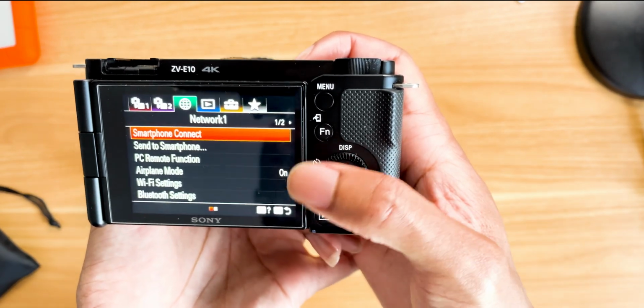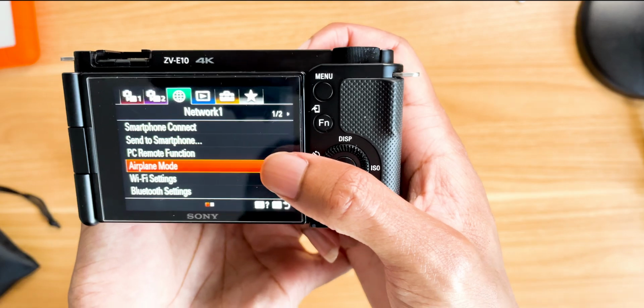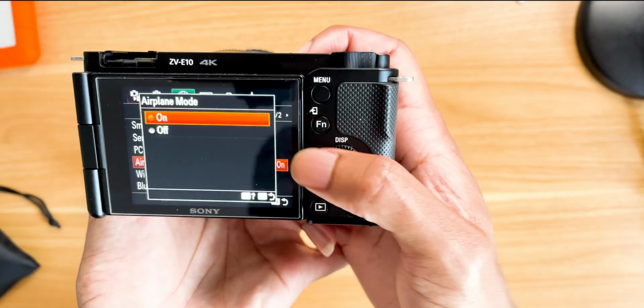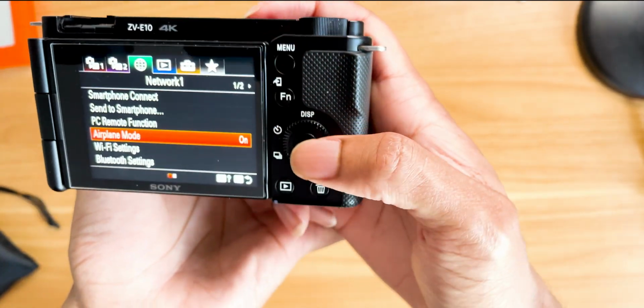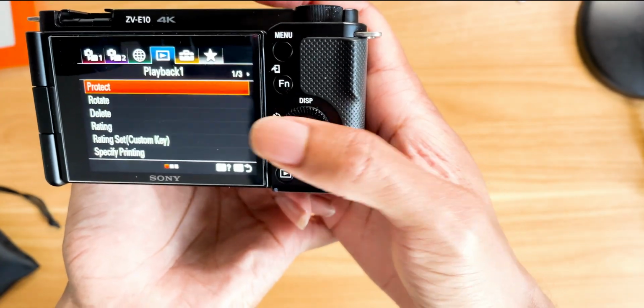So now we can move on to the network tab. The only thing I changed in this tab, I did turn airplane mode on. Now obviously, I'm not filming, I'm not traveling or anything when I've been using this camera. But the reason I turn it on is because it actually helps you to save some battery. So even though I'm not on the airplane, not traveling to different places with this camera, it still helps a lot to turn it on if you want to save some battery life. So yeah, I don't mess with any of this.